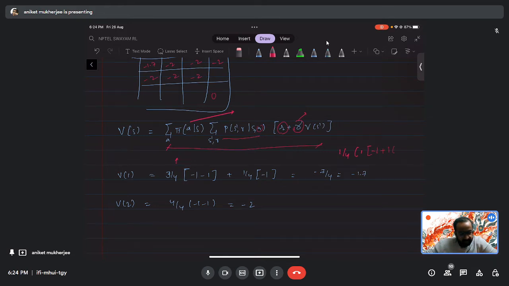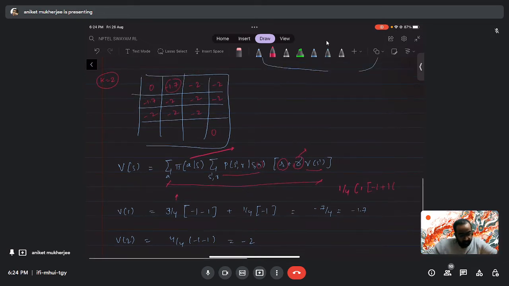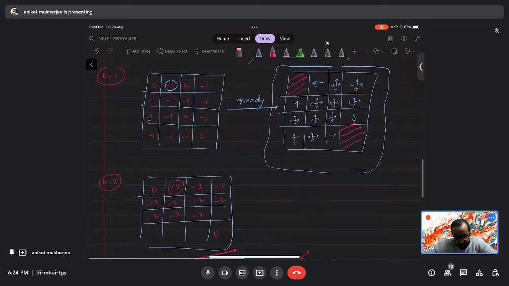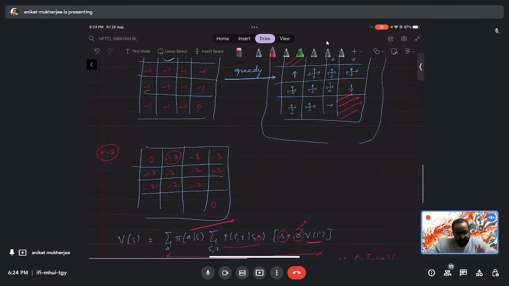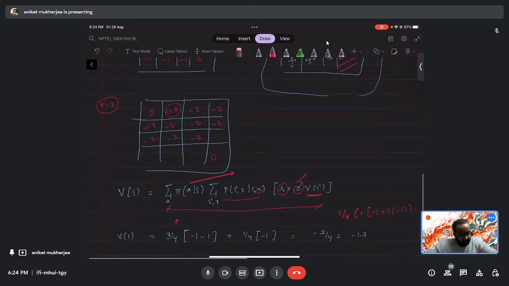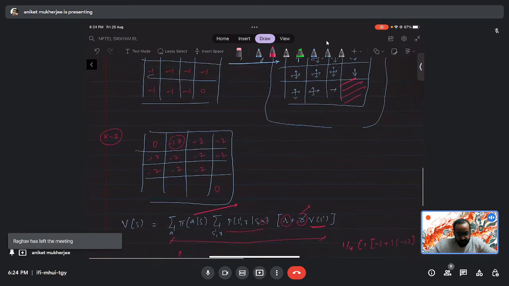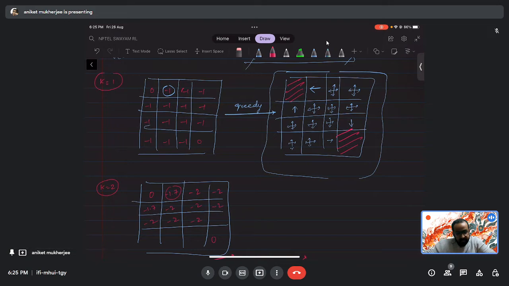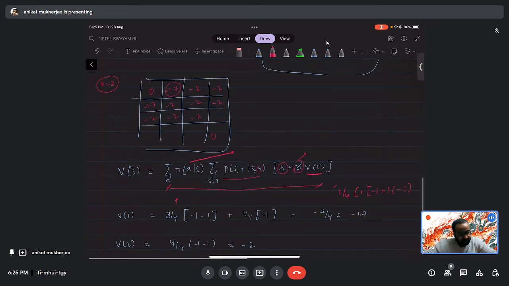Then gamma into V of S prime. Where do I end up? Same state. But what is the value of the state? So this is the iteration. Sorry, the value was -1, which I calculated in K2. So yes, -1. Now, similarly, if I take left action or down action, everything would have the same equation, right?